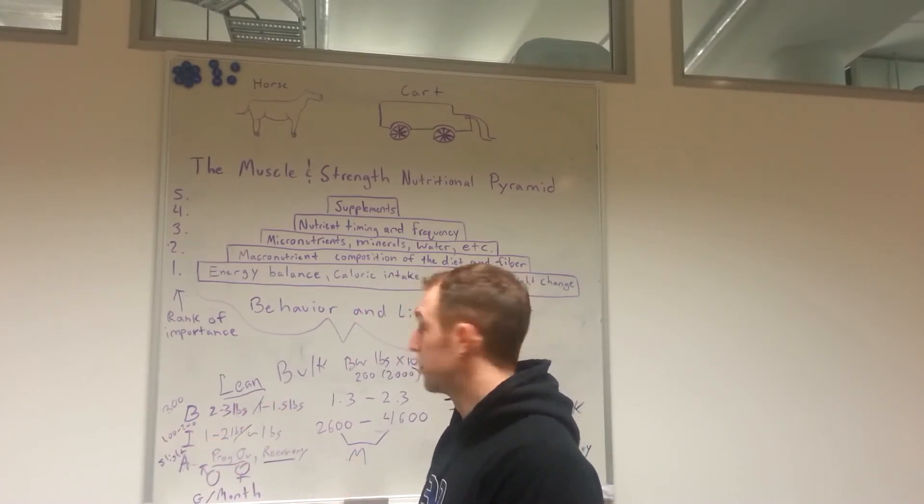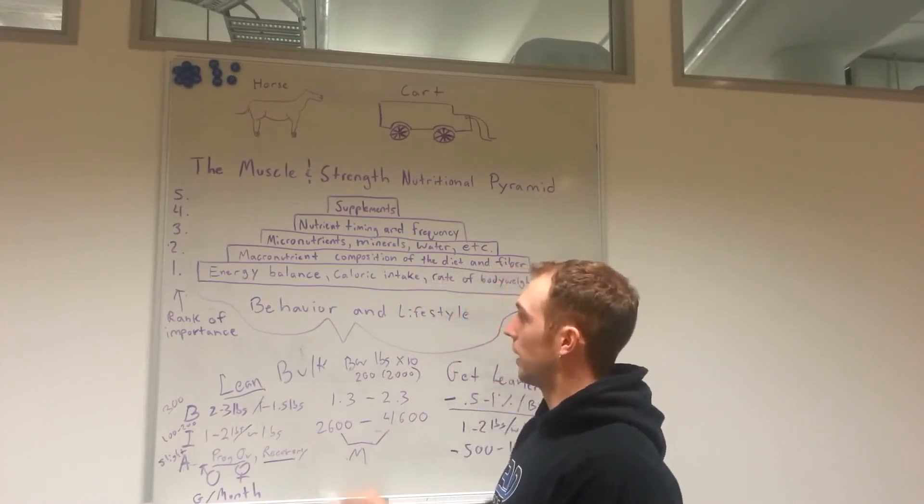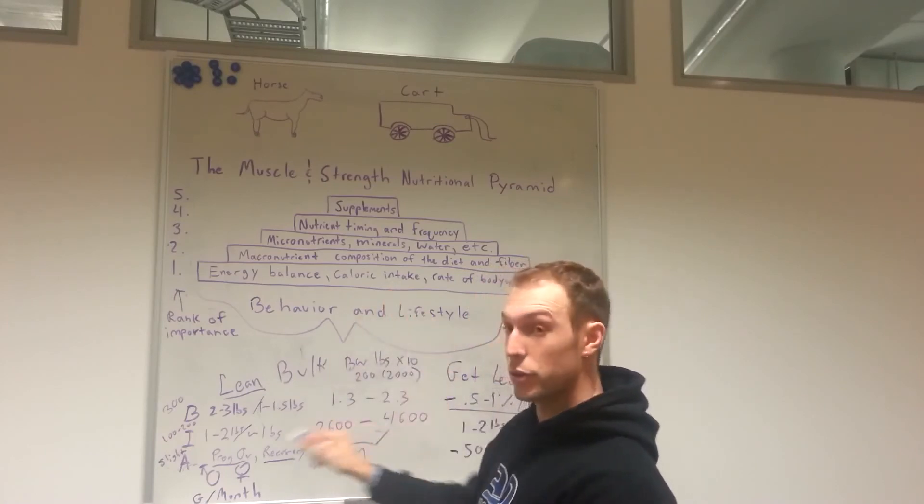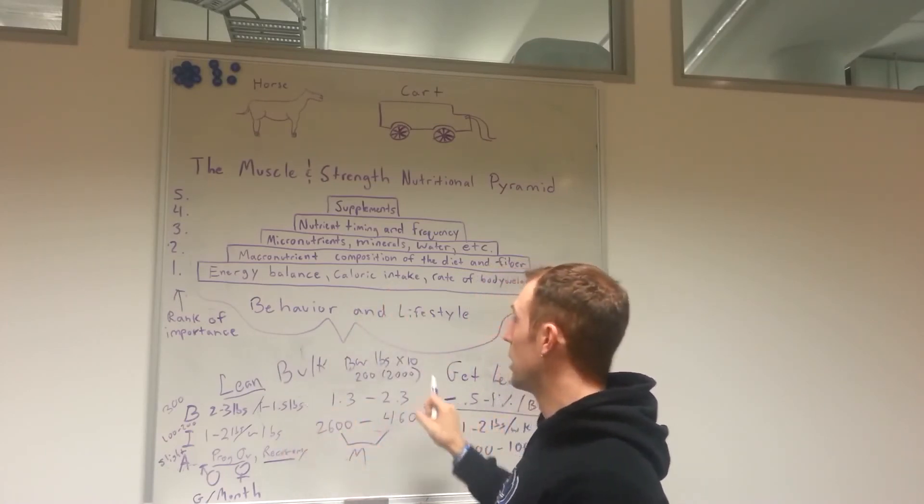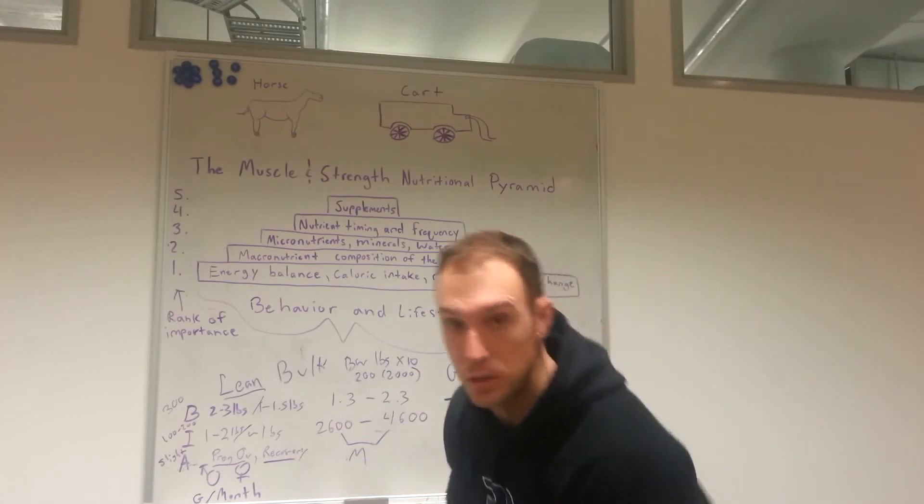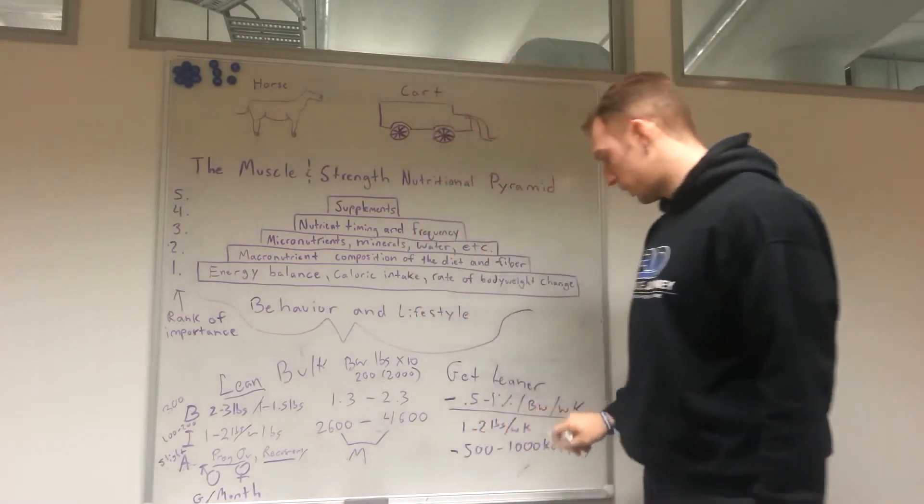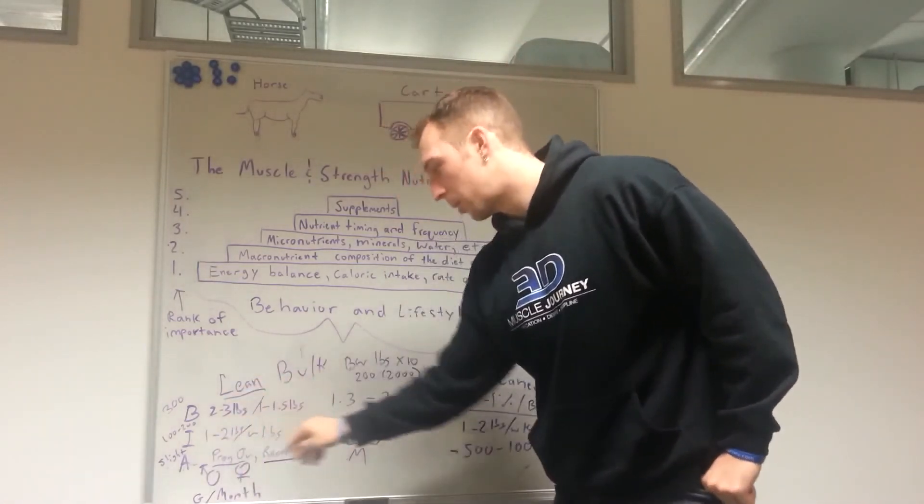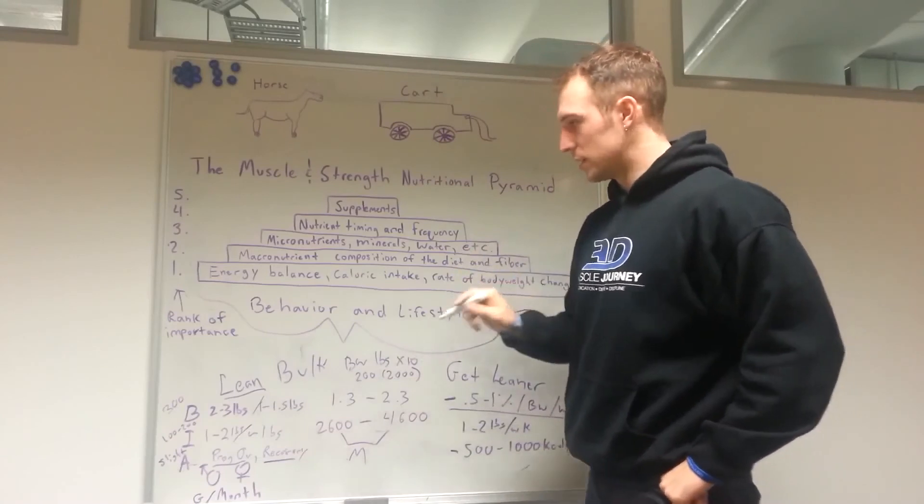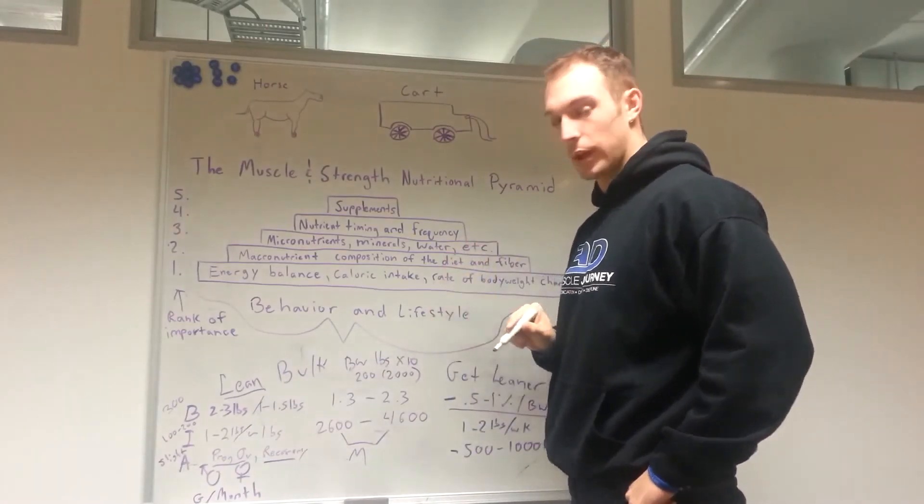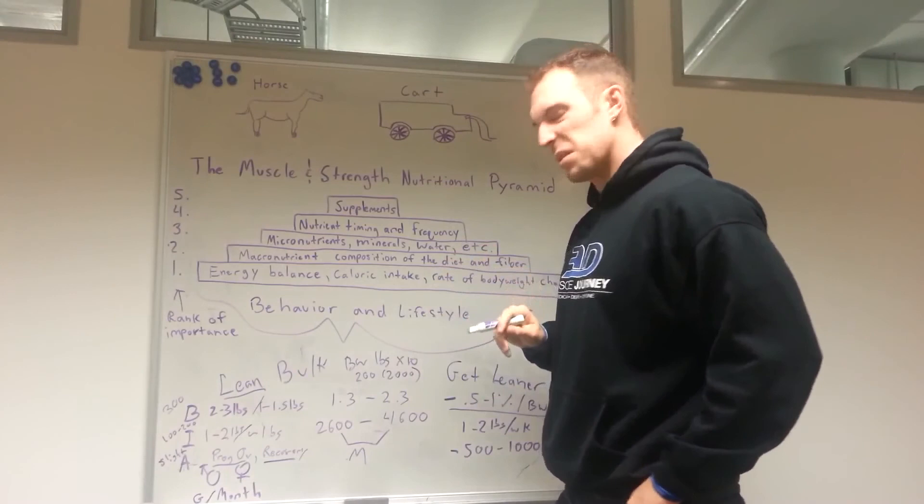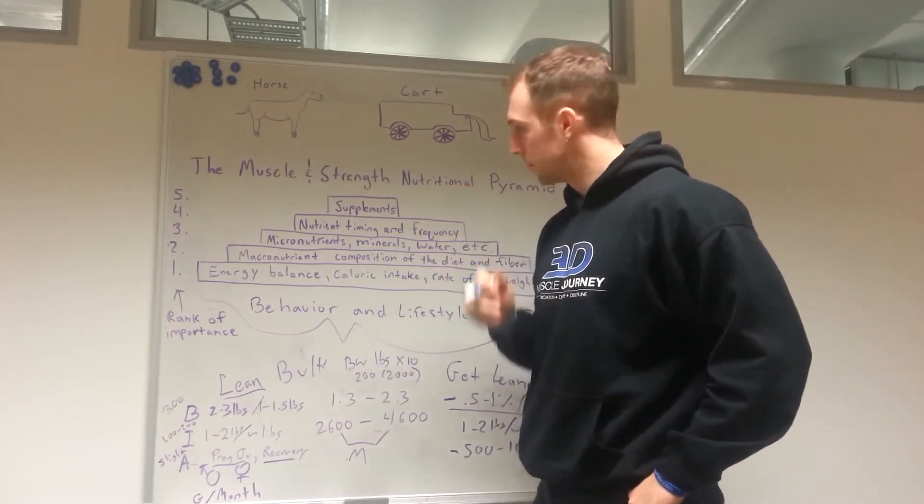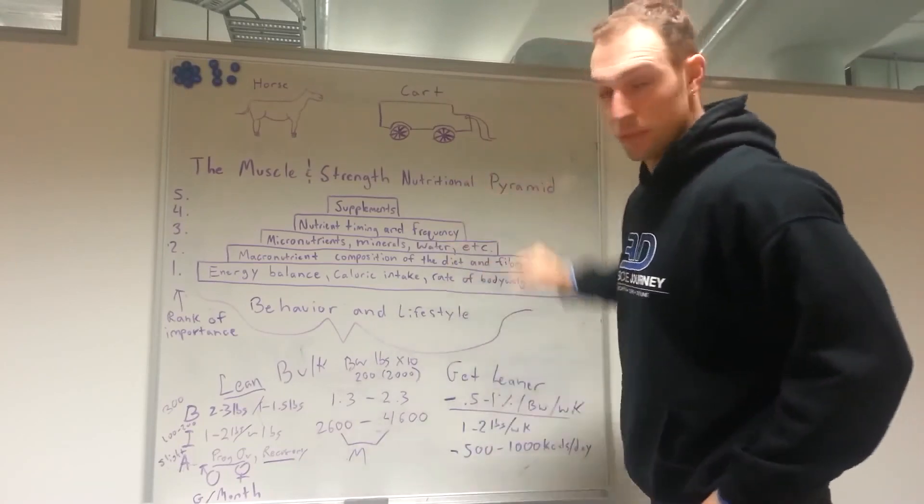So, that's the big picture stuff here. We're looking at energy balance, which you have to know your maintenance to go from. Calorie intake, you have to know your goal, whether you're going to increase your maintenance or decrease, and how much is going to be your rate of body weight change. So, we need to have a reasonable rate of weight loss to maintain muscle and strength, and a reasonable rate of weight gain differentiated to the person to avoid fat gain. And that, my friends, is the biggest step. That's 80% of the battle right there, maybe 70%, and the other 30% we'll talk about in subsequent episodes. Thanks for listening to me ramble, and remember, don't put your cart before the horse.